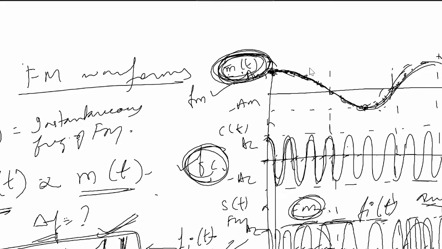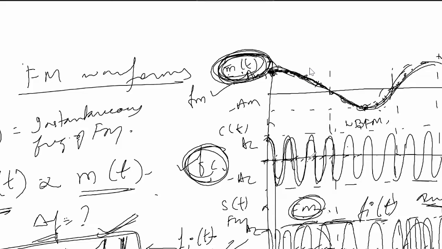So it will not be clear whether this change has occurred due to the change in the amplitude of the message, or whether the change has occurred due to the change in the carrier frequency itself. So if we are using a very high frequency carrier signal to generate wideband FM, this instability in carrier frequency takes place, and to manage it we need some negative feedback circuits, which makes the circuit more complex.